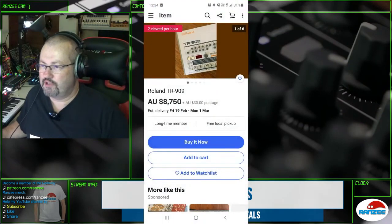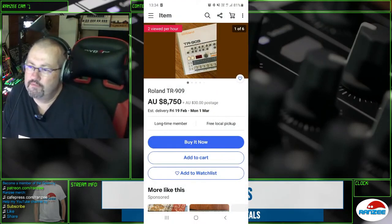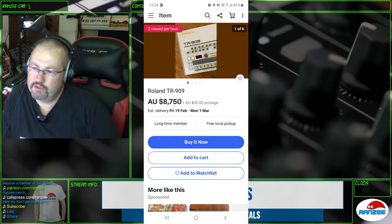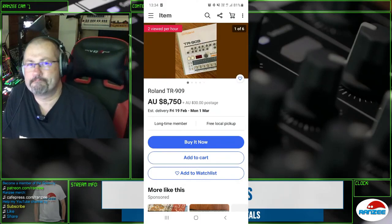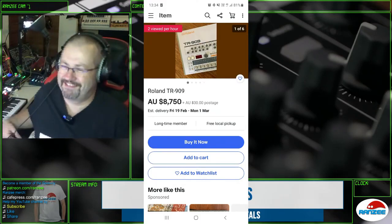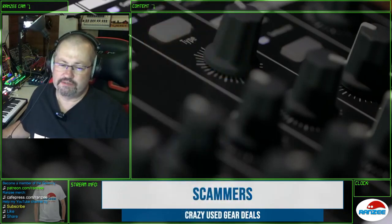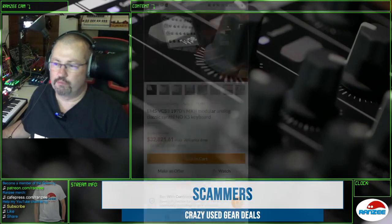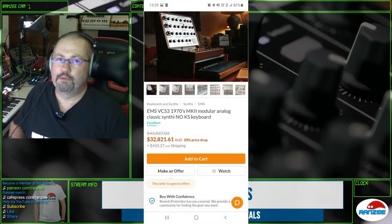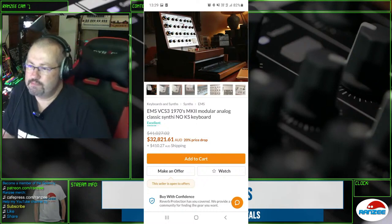But speaking of TR909s, Dean, £4,500 for a TR909. Would you pay that? Nope. It's just too much. And I just did these. I was in the shopping mall today and I thought, I'll just have a look on Reverb. And look what's coming up on Reverb. VCS3 for £16,000.